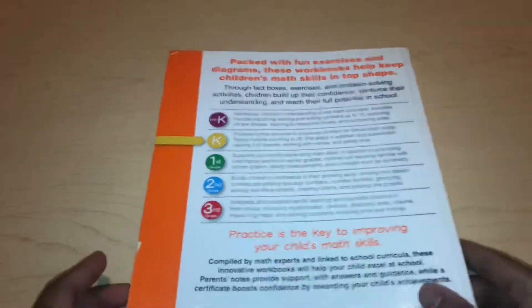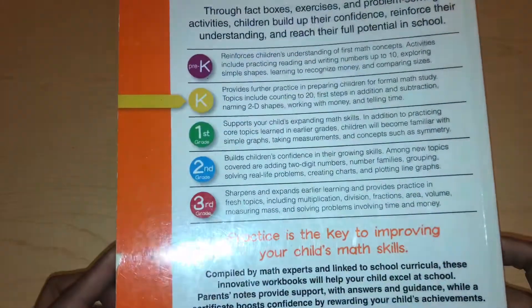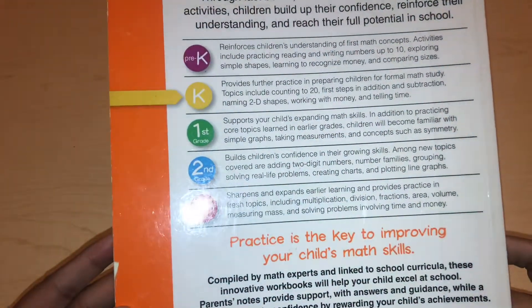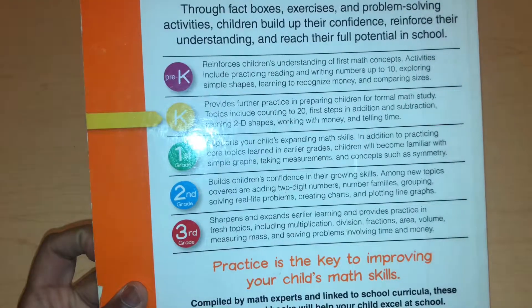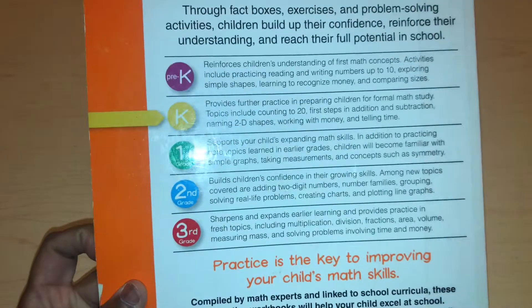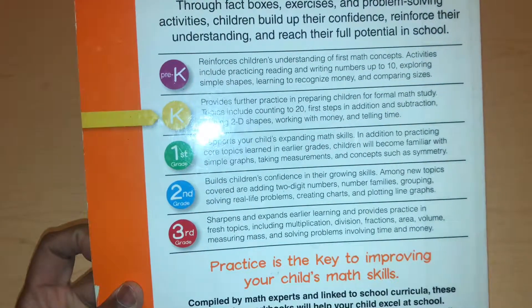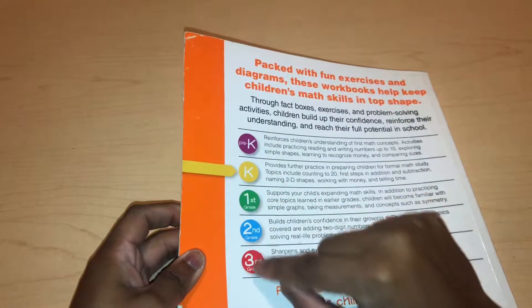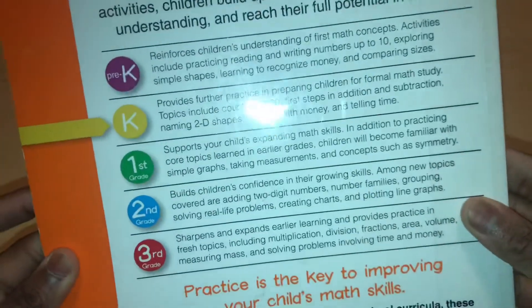There's a lot of advanced stuff here, and I'm not sure every kindergartener is supposed to know this. Personally, Monique and David did know everything that was here, but I don't know if every kindergartener should. In my personal opinion, public schools didn't even get close — they didn't even learn time or money in public school. So I don't know why they call this a kindergarten workbook. I think it's more like kindergarten through first, second, or even third grade level.